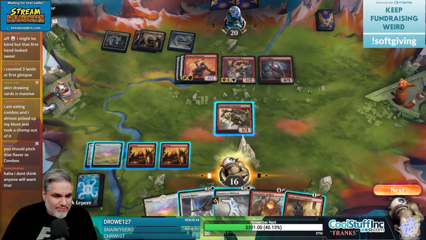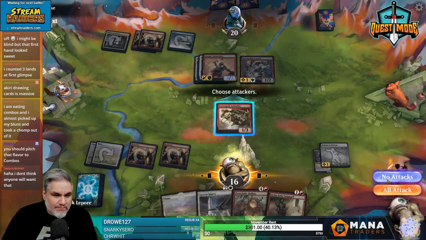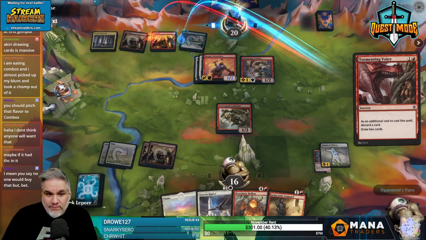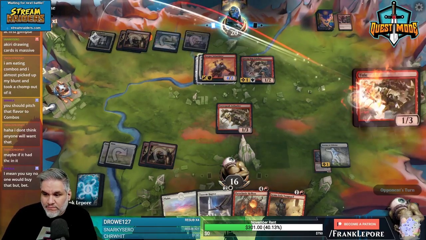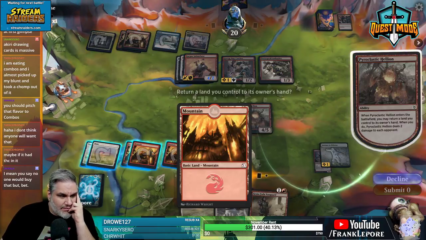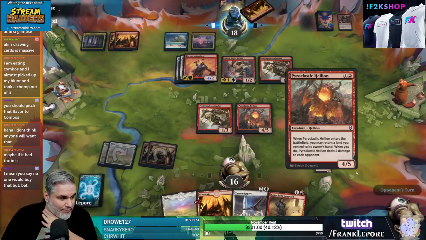They have two cards in hand. No attacks again. You got it. This is going well. Do I bounce a land? Probably. I mean, we ain't got no six drops, and having more lands for landfall triggers that may or may not exist.